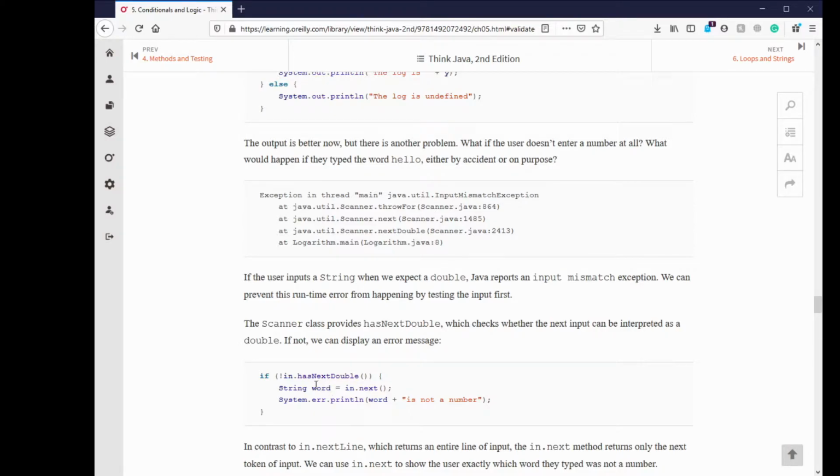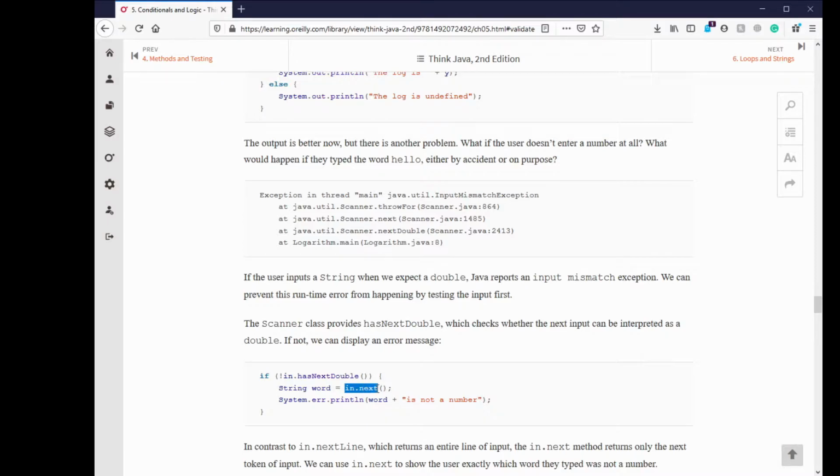Okay. So this is basically saying if the next input is not a double, because of this exclamation mark, then it will create a string variable called word and store the input in it, right?